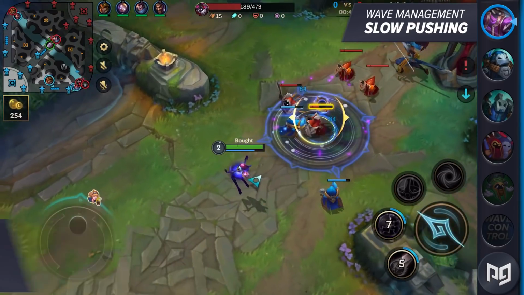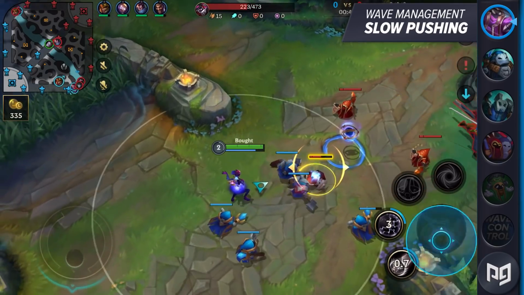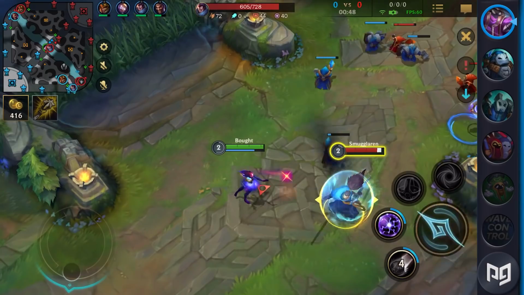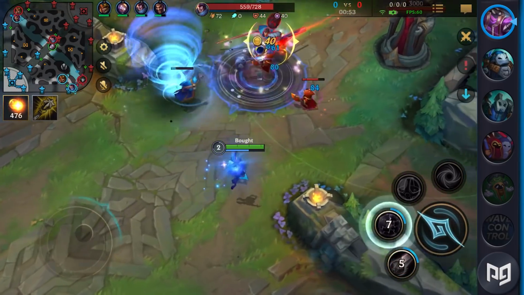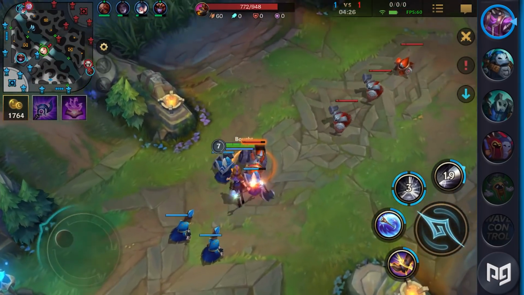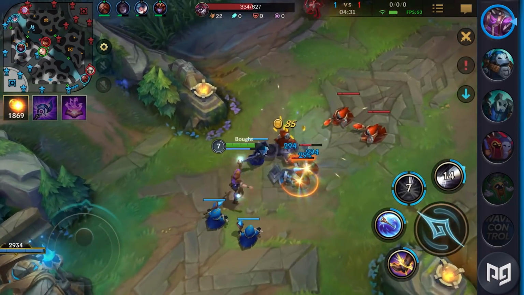This gives you 2 distinct advantages. By slow pushing a wave, you have the safety of a large minion wave, meaning that you'll win more trades and be less susceptible to ganks as you don't need to use abilities to push the wave. This also means that you can aggressively trade into your opponent, and they will be less inclined to fight back and take damage from all of your minions. The other advantage is that by crashing a bigger wave into the turret, you give yourself a larger timing window to do things like recall, roam, and hit the tower and poke.